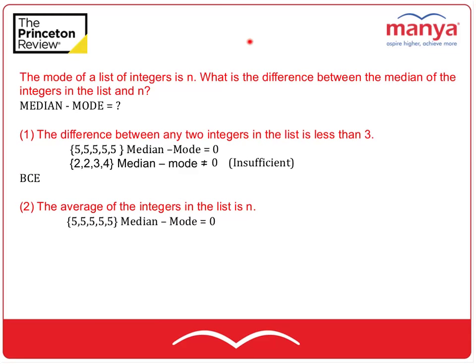So I should choose numbers. As I said, we can recycle the numbers which we have used. I am using the same numbers. Here the average is also 5 and my mode is also 5. So I can use this. My median minus mode is also going to be 0 because the median is also 5. So now I have got a 0.